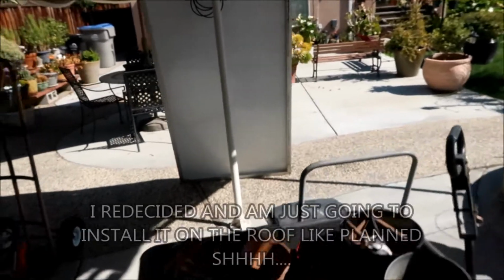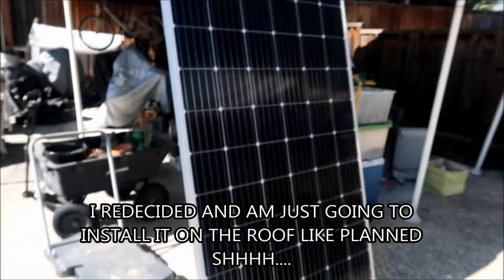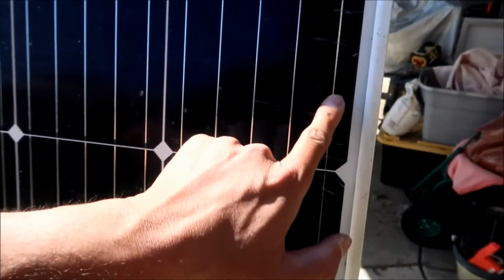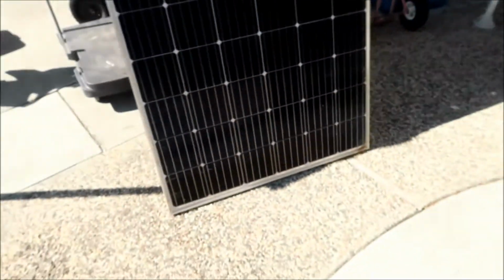I've decided instead of mounting it on the roof, I'm gonna do a ground mount system. That way I don't have to do anything with the roof. There's some scratches on this one. Oh yeah, there is scratches on this. Dadgummit. Oh well, it's fine. I'm sure it'll buff out. We'll have to go wash it.